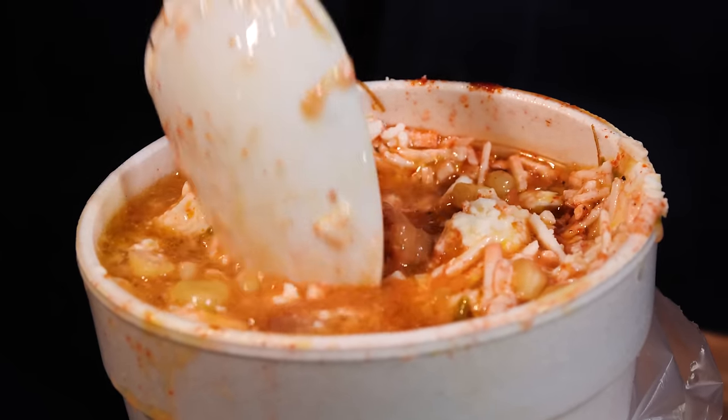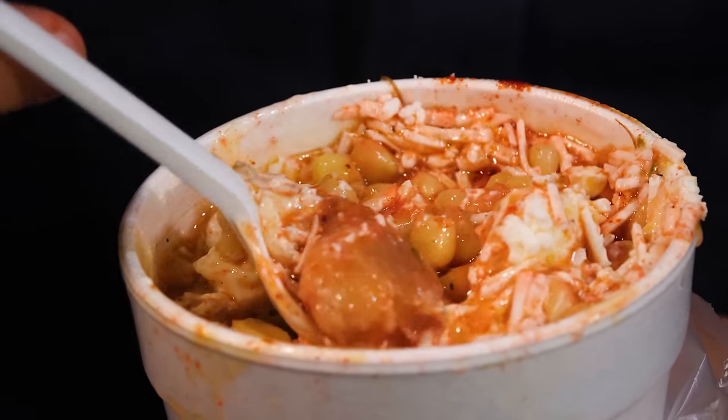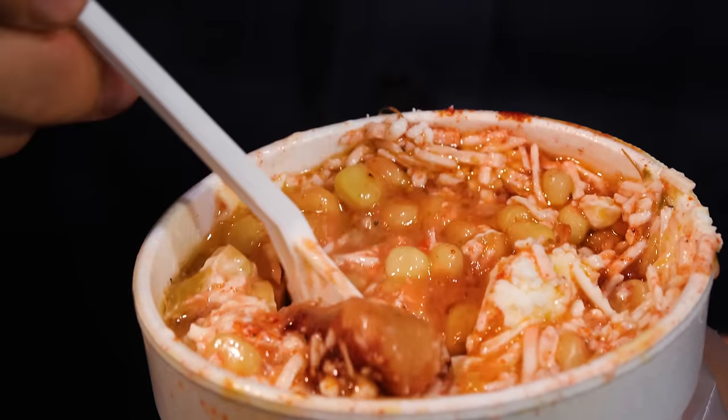Yeah. Oh. This one's stealing my heart. I love it. Sonny just fell in love with this. There's so much of it. Yeah, there's a lot of bone marrow. Do you know how much this costs? This is only 65 pesos, so about $3. It's a lot of food. It's a full meal, it's hearty, it's gonna fill you up, especially at night, like a late night snack.